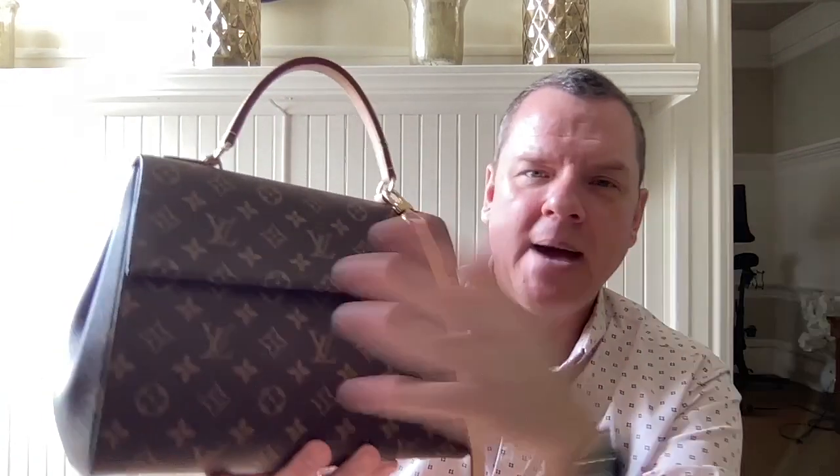I was actually out with this bag one day and I have male friends who live above me. One of them was leaving as I was coming home, saw this bag, and said, 'Hello, madame.' I have a good sense of humor about it. For me it's a style thing — it's not that I'm worried people will laugh at me if I carry a feminine bag, because who cares? If you need to laugh at someone to make yourself feel better, that says more about you than about the person you're laughing at. But style-wise, how far can I go? Maybe I'll go further — maybe this is all part of the process and the story I'm creating in my handbag journey.